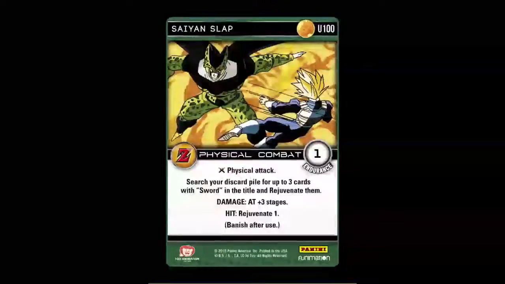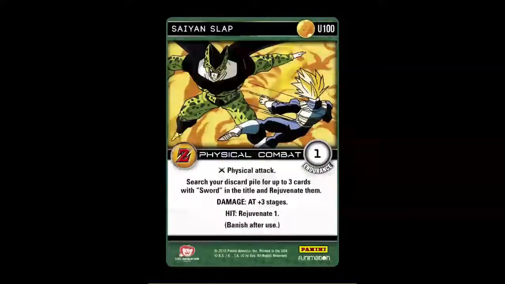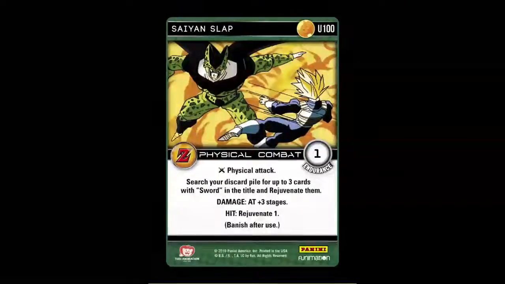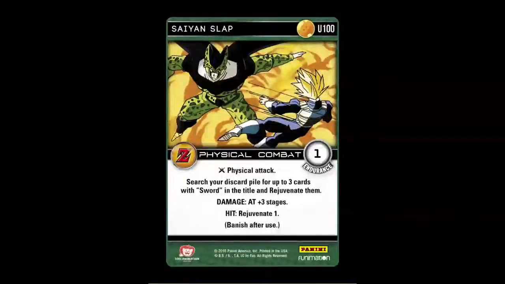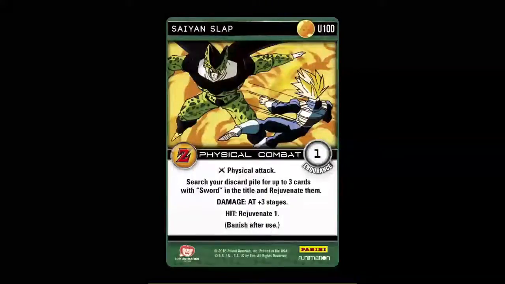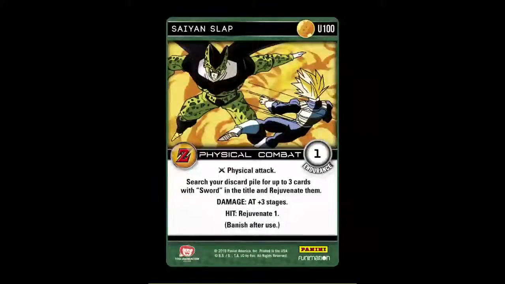Otherwise, I think Dynamic Trunks is a deck somebody's going to try, and I think this will be a good card for it. The thing is, if you're Dynamic Trunks, you want your sword cards in your banish zone so that you can rejuvenate them for his level 1 or level 2. I don't know how consistent his level 2 is going to be, so having them able to be rejuvenated is a nice option. Sure. Yeah. It's all right. The problem I guess with that deck as an archetype is that most of those sword cards are banished after use.